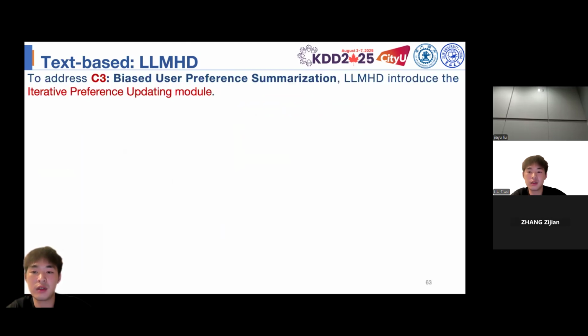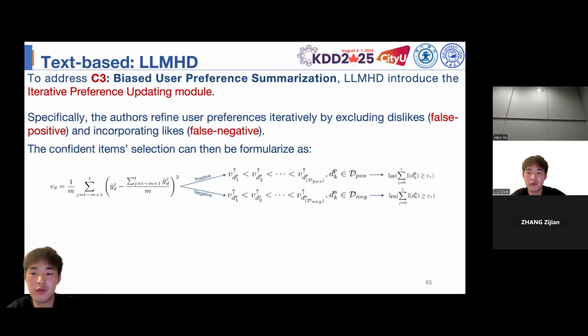And lastly, to address challenge 3, LMHD introduced an iterative preference updating module to alleviate the side effects that false positive and false negative items bring and generate effective user profiles. Specifically, they refine user preference iteratively by excluding dislikes and incorporating likes, and then processing the variance scores of each user-item pair in positive and negative items to select the competent items.